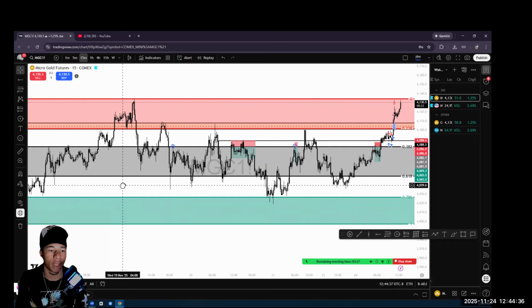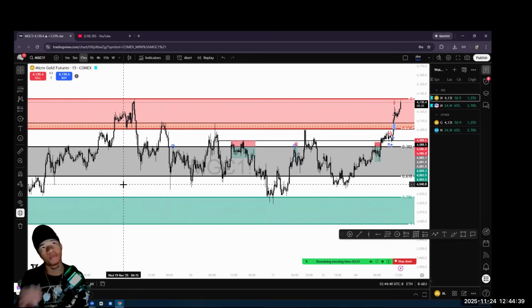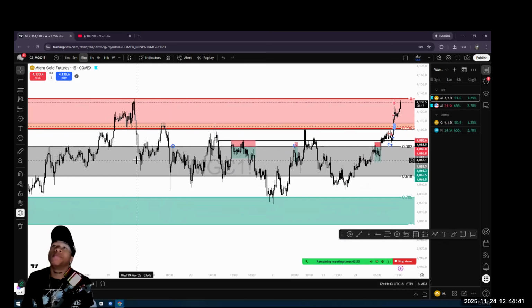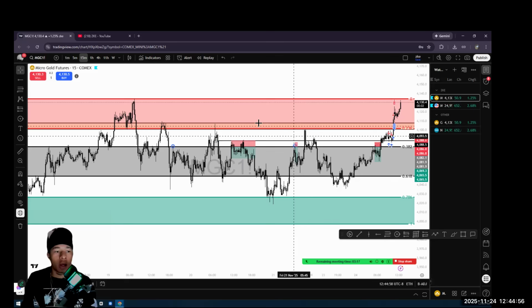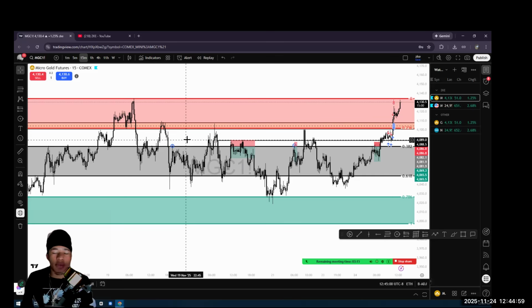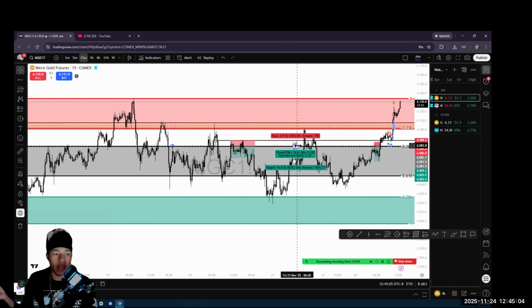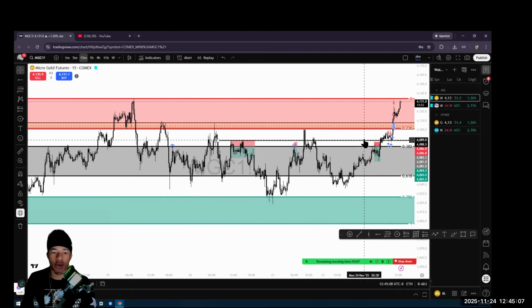How would I put this? You see how price bought off of our 786. How would I explain that? I guess the way that I would explain it is purely up to you. You can either continue to sell off of your 382, or you cannot sell off your 382 and instead anticipate a breakout. Okay. Simple. It's as simple as that.